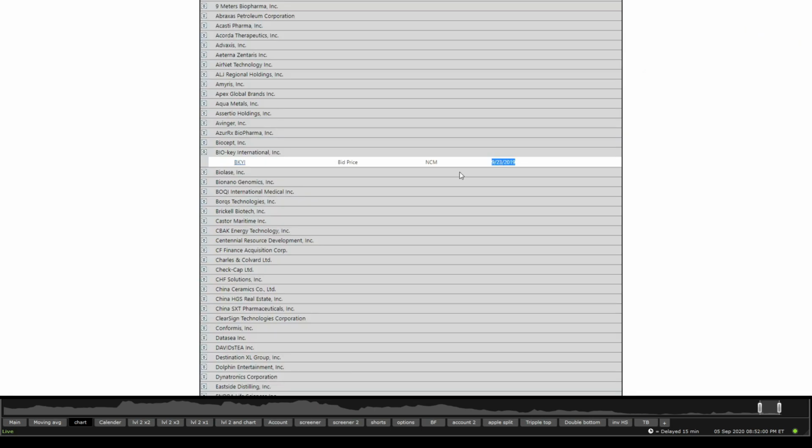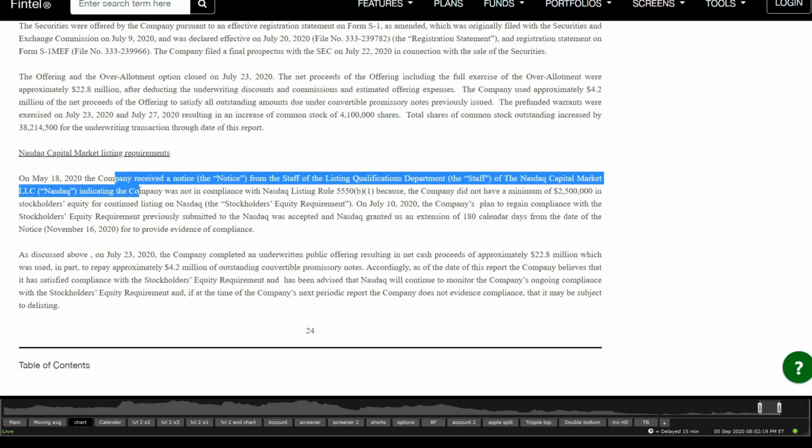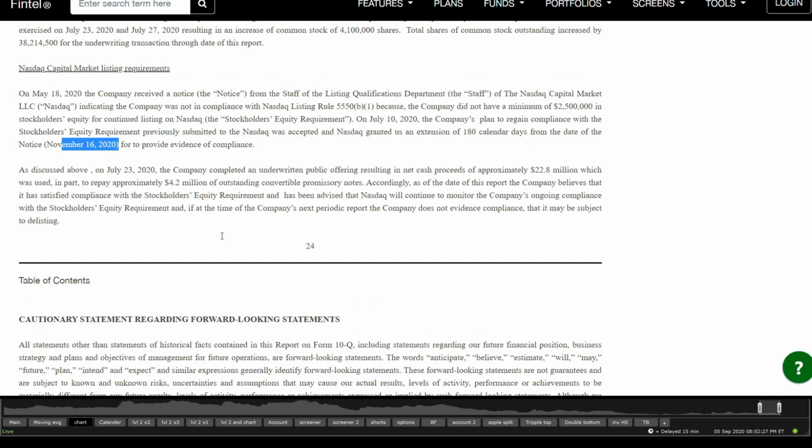Now, the next thing I want to mention is the compliance. The initial compliance letter they received was on the 23rd of September 2019. And I did see a lot of different confusion about when compliance is due. Now, from what I see, the last form that does mention compliance is the 10Q, the quarterly earnings. We get to see on November 16th is the extension that they've received for 2020, so they have until November 16th. So, in theory, they have all the way until November to do a reverse split, so there is a little bit of room there, and I don't see why they would do a reverse split at this point where the stock price is at almost a 52-week low.